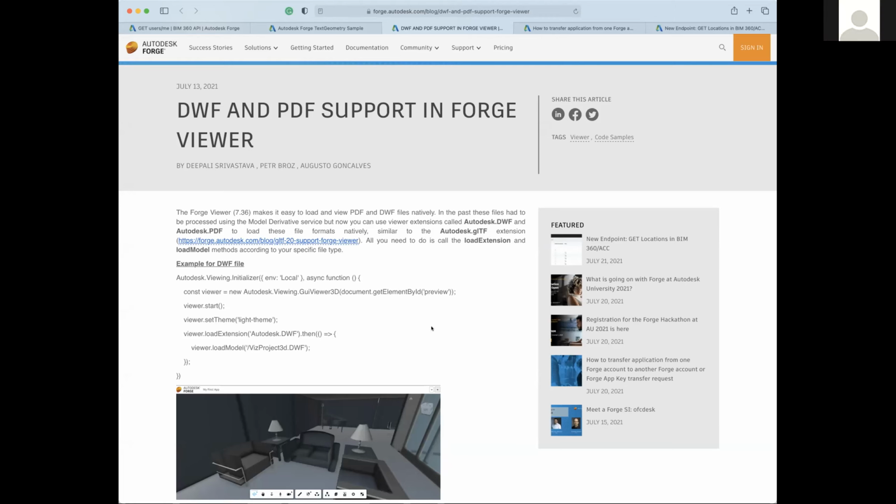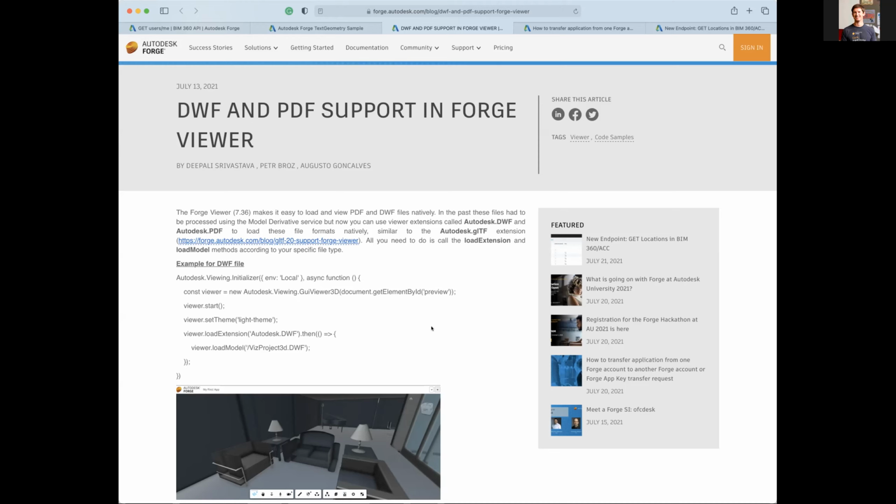Yes. Correct. So a little bit more to it, Augusto. Think of it like the OBJ that you can produce from the Model Derivative service. That OBJ file, once you've downloaded it, is yours. You can do whatever you want with that. If you want to use it inside Unity or Unreal Engine or Blender, or take it offline on an iPad, you can do whatever you want with that. And that's the same with the GLTF file. If we generate, or if you use a tool to generate a GLTF file, same thing. You can do whatever you like with it.